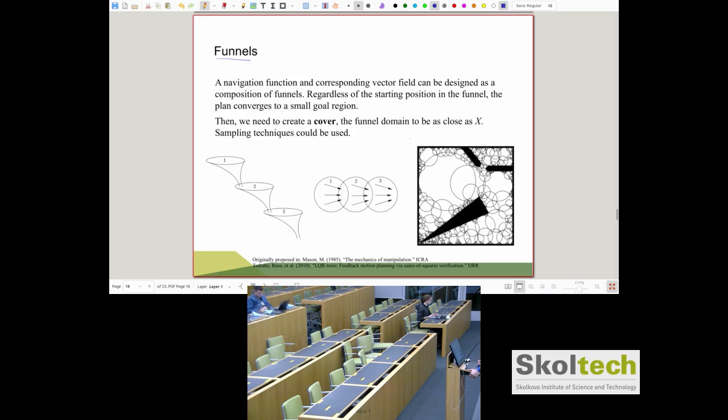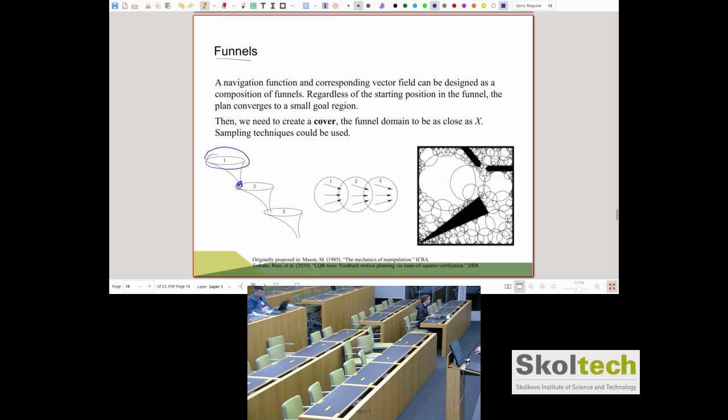funnels. Funnels is this idea that you have a region, and from this region you know for sure, so here I might be including dynamics, I might be including other things, but you know for sure that a small region is reachable, right? So you usually call this kind of your goal. Instead of being a segment now, it could be like a small region. And then the good thing about this funnel is you are kind of funneling your plan, okay?